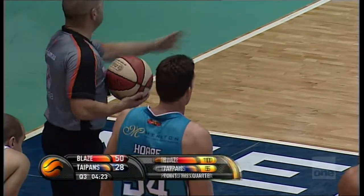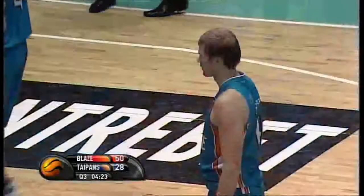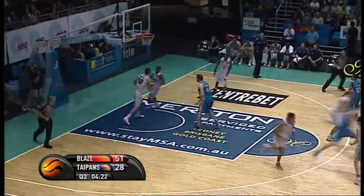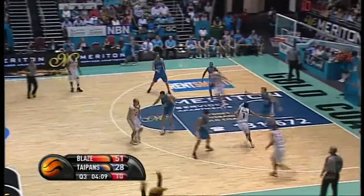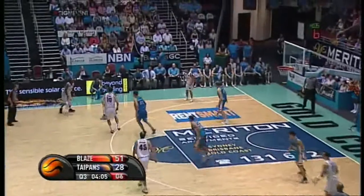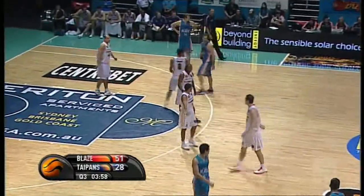They have nothing to lose. Nobody's expecting them to knock down these shots or expecting their team to be in this ball game the way they've performed tonight. Knock down a couple shots, get your confidence going, get more court time than you're used to. The only thing that lets you down there is you're not match fit, playing well, and then you get tired. Aaron Fern's got to be disappointed with the enthusiasm his team has come out with — this is a very big game for them to win on the road and create a gap between them and Gold Coast, who were fifth. Gold Coast's defense has just been smothering tonight and created another turnover.